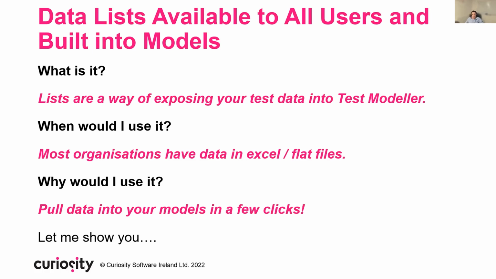Okay. So lists are a way of exposing test data into Test Modeler. It's a way of not having to connect directly to a backend database or a backend system and just being able to pull in the data that you want to use. And then you can use that in your models for test data purposes. You can use it to start introducing concepts like data coverage and building business logic into your data combinations and also into your models for test automation as well.